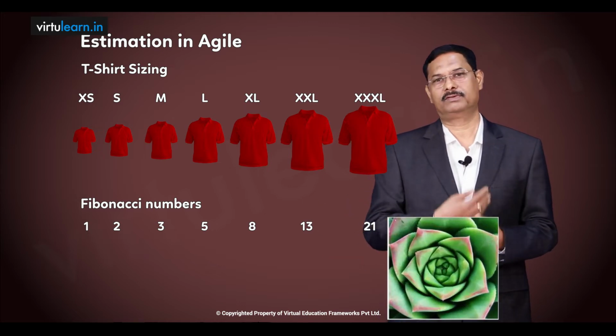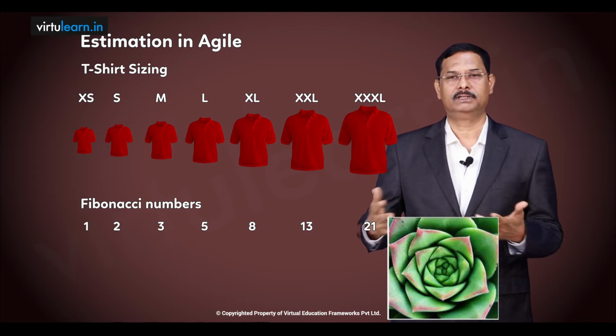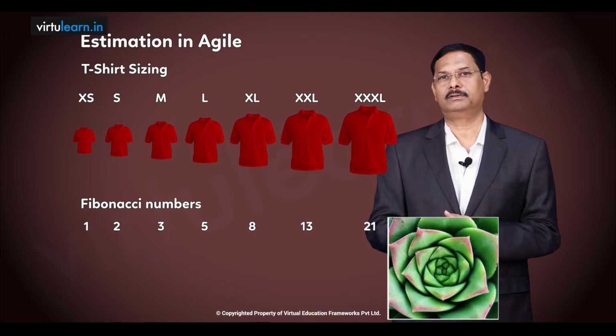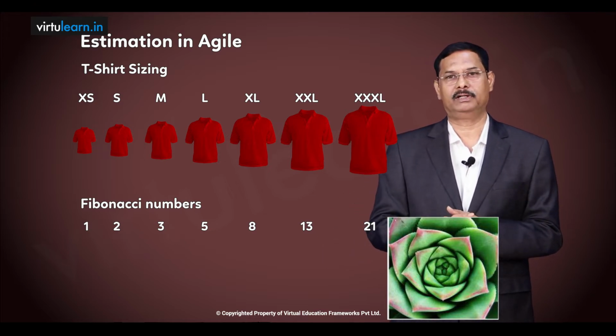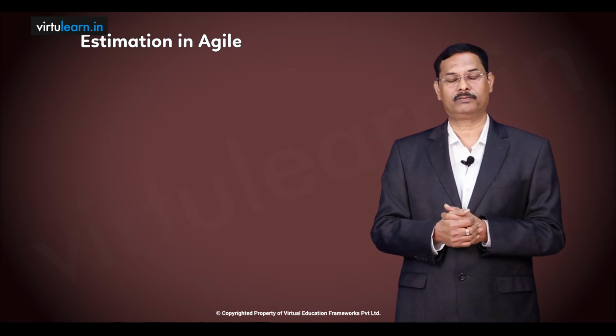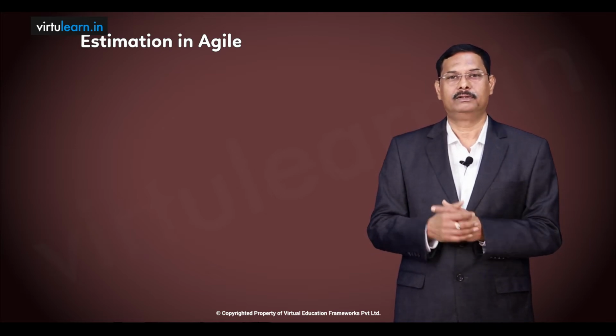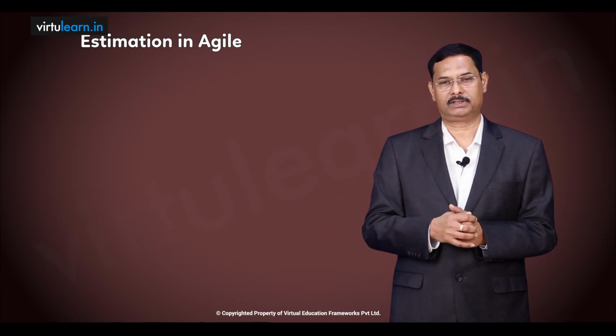The Fibonacci sequence increases. Inherently, we use these numbers because they provide us a better margin of error in our estimates so that our predictability gets better. The very purpose of estimation in Agile is not to really estimate like what we estimate in hours in waterfall. We estimate to arrive at the duration of the project.